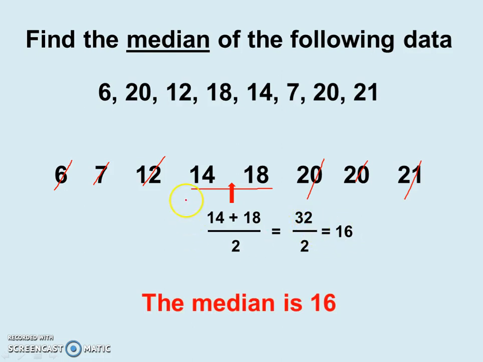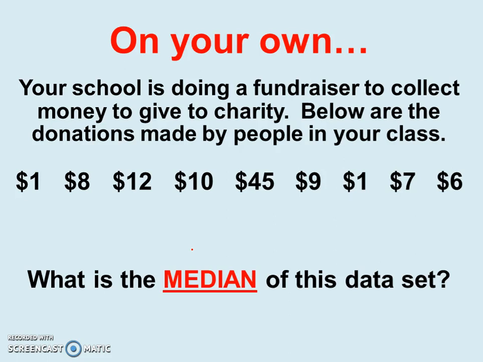But again, this just goes to show that you can use this strategy if you aren't positive. Because let's say the 2 numbers in the middle were like 75 and then like 91. You might want to use that strategy to figure out what's exactly halfway. Okay, so going back to that same data we had before on the donations for the fundraiser, I'd like you to find the median of that data set.